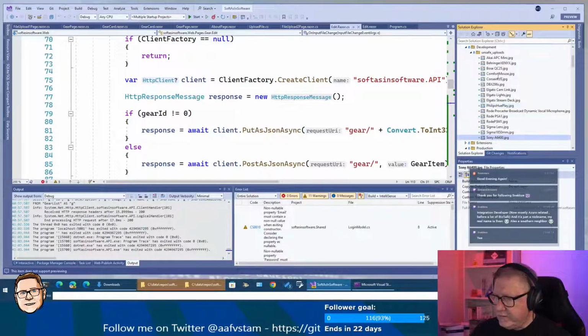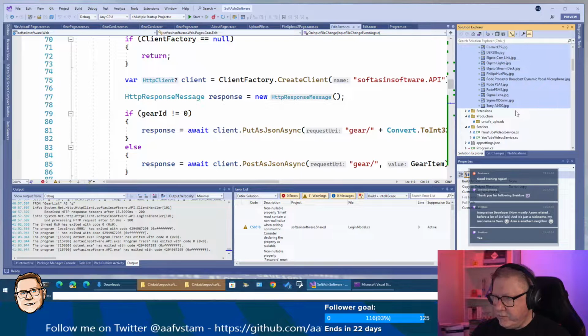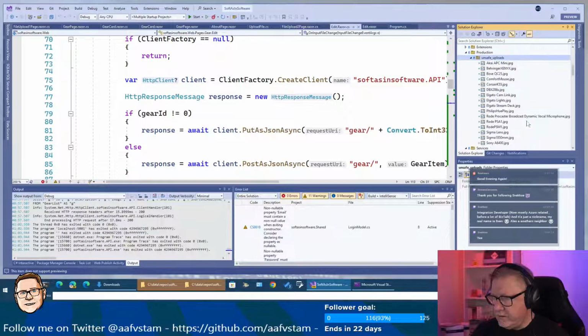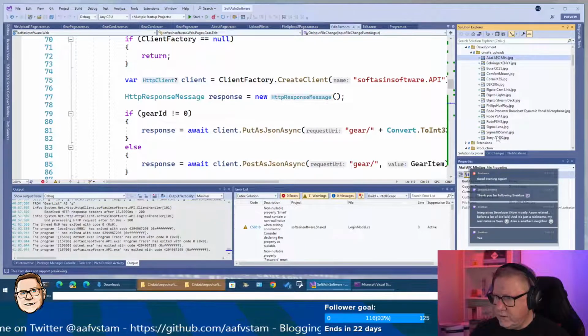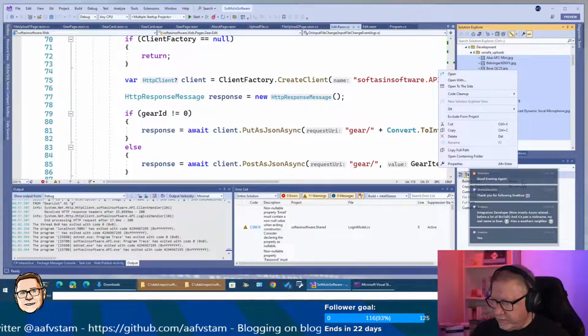So these items, I think we need to copy these to production. We exclude these from deployment. Do not copy.